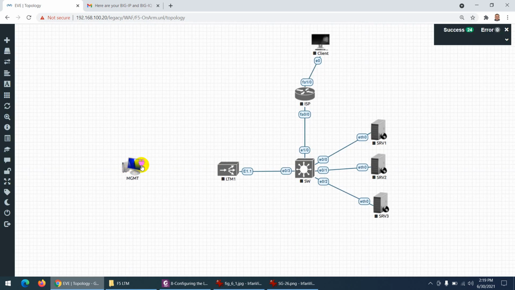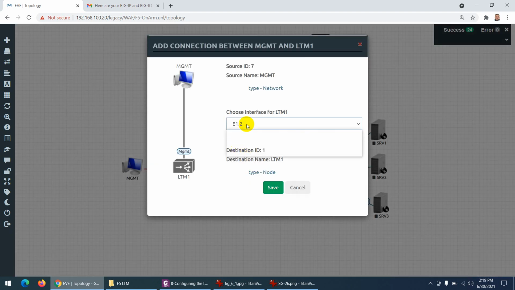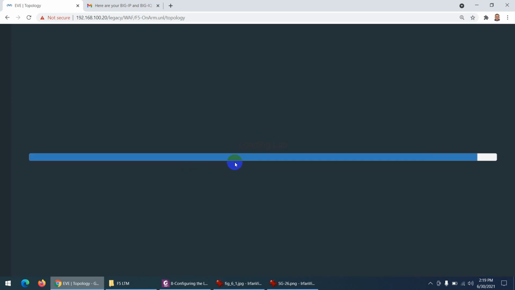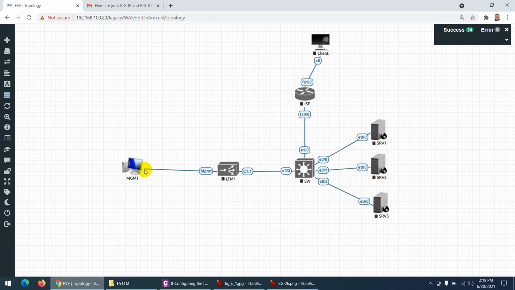Okay, so let me connect this one to the management interface, and here is management, this one, so that I can manage this device. I can put a client as well, but it's better to put this one. Okay, and it's done. This one is done.